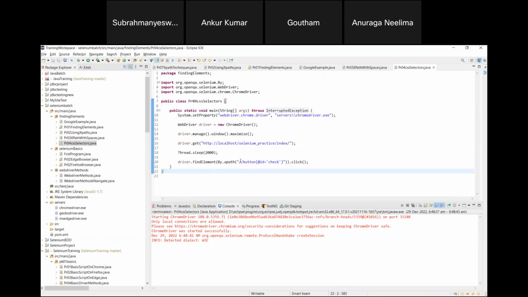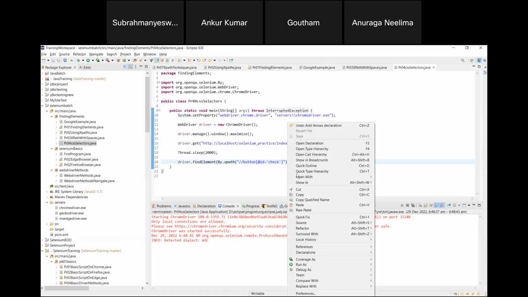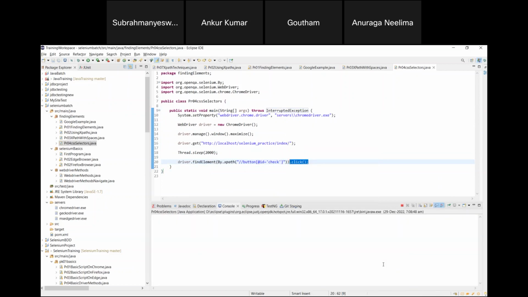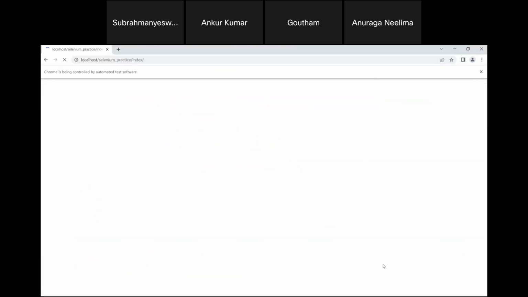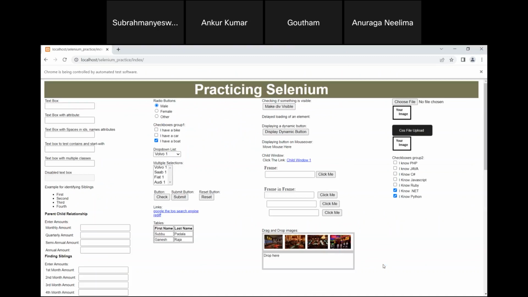So now this is what it is: driver dot find element by dot XPath, with this XPath here, and since this is a button, we use the dot click method. Now if I run this one, it is waiting for 2 seconds, and then it clicked this one. That's why we are able to see this alert.